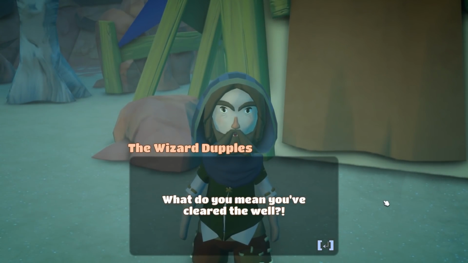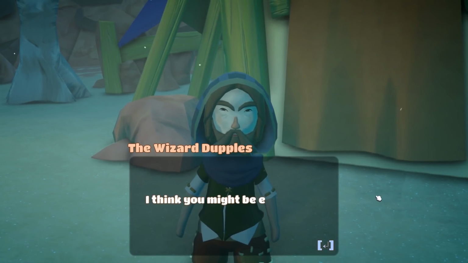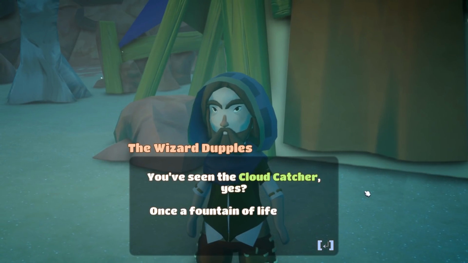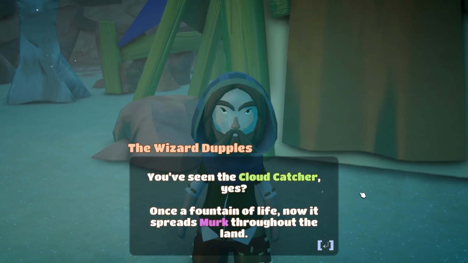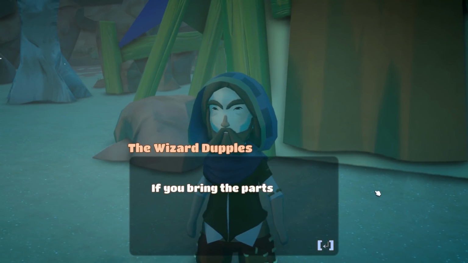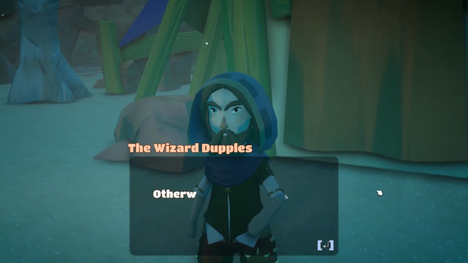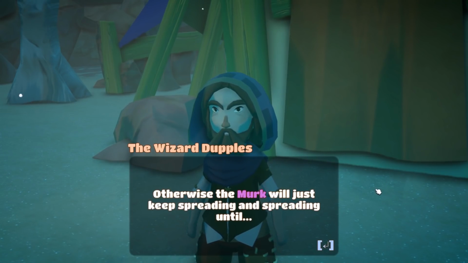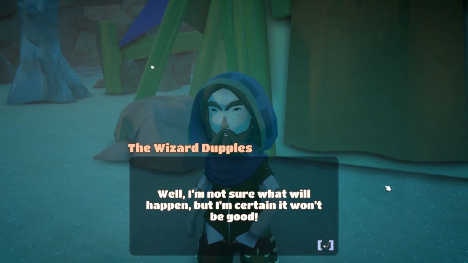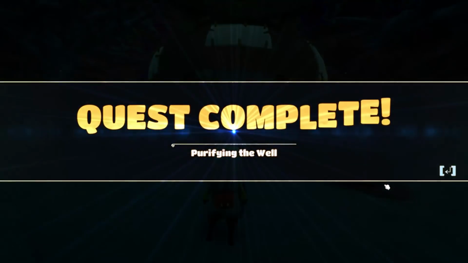What do you mean you've cleared the well? Oh, sprites you say? I haven't heard talk of sprites in quite some time. I think you might be exactly the person I've been looking for. You've seen the Cloud Catcher, yes? Once a fountain of life, now it spreads murk throughout the land. But I know how to fix it. All we need are the parts. If you bring the parts to me, I can fix the Cloud Catcher, and hey presto, everything will be good again. Otherwise, the murk will just keep spreading and spreading until, well, I'm not sure what will happen, but I'm certain it won't be good. What do you say, traveler? The people of Gemea are counting on you.